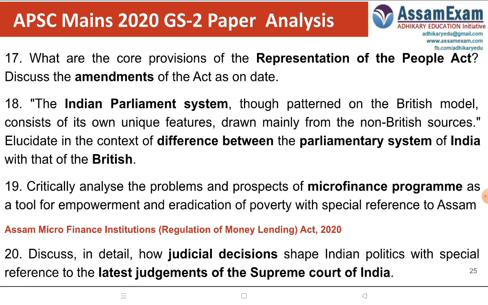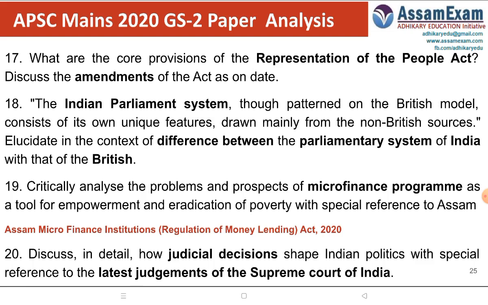As we know, in the Indian parliamentary system, India's constitution has been developed by borrowing so many different concepts from different sources, from Germany, Russia, Ireland, Canada, Australia. From all the sources, India has brought good provisions and implemented them in India's constitution. So definitely India's constitution will be far different from what is there in the British constitution. So the question is asking the difference between the Indian parliamentary and British parliamentary system. Along with that, we should also know what provisions India has brought from which countries. Next question 19.